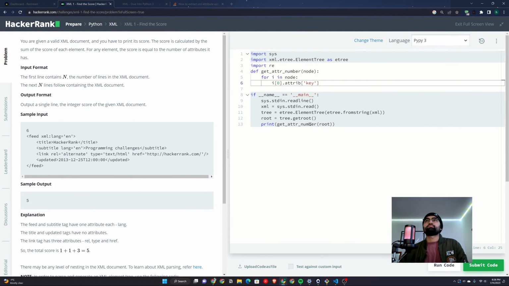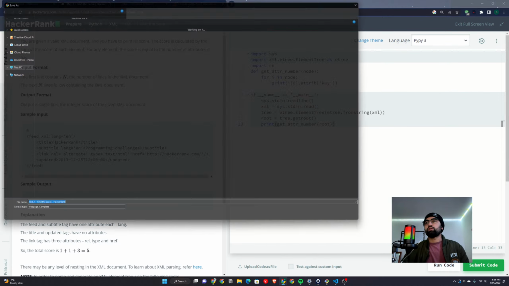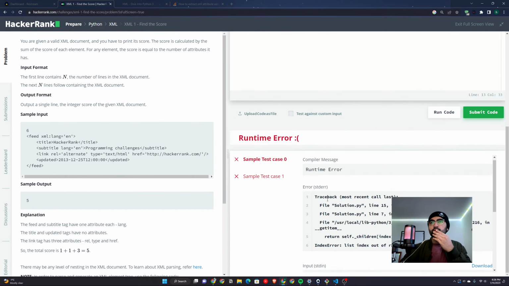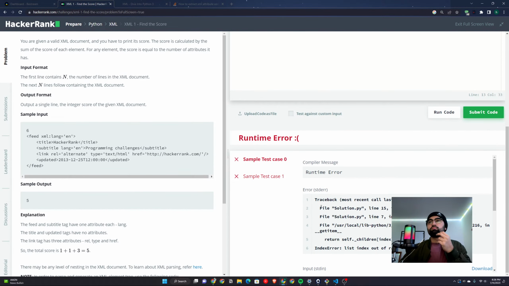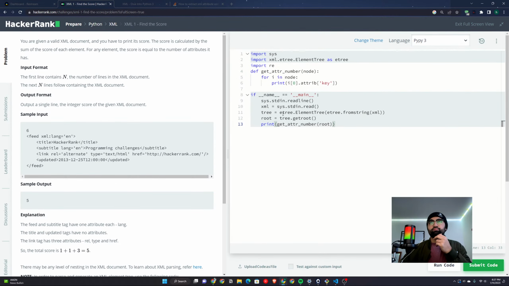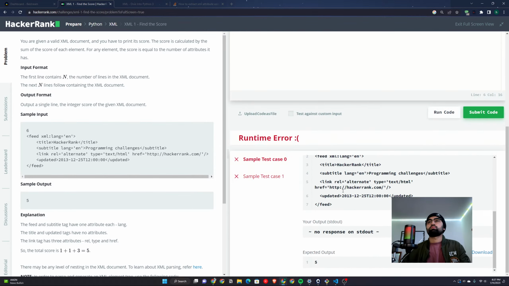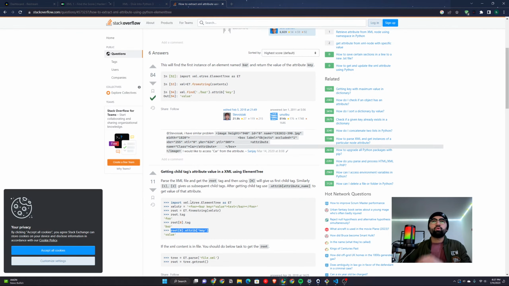No output. Oh, because we're not printing it. Dumb. Not me. Index out of range, children 0. No, then it's out of range, right? For I node, we can just say like, okay, somehow what they're trying to do is they have the foo bar.